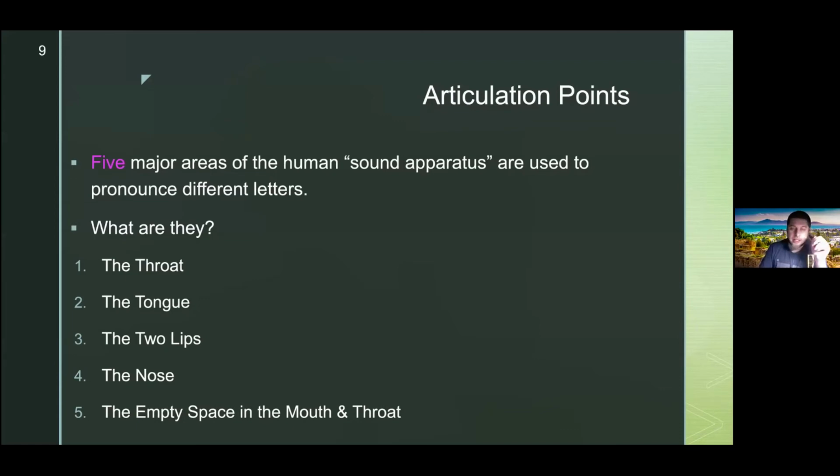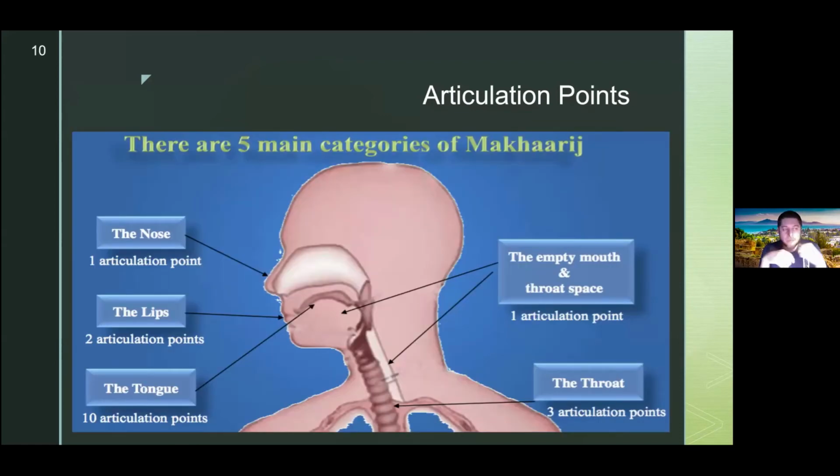Five. Now look at these. So the nose, the lips, the tongue, the empty mouth and throat space, and the throat. Now each of these five makhārij or emission points has from 1 to 10 articulation points, right? Don't worry, I'm going to explain everything to you. The one that is the most active part is the tongue. SubhanAllah, look, it has 10 articulation points.